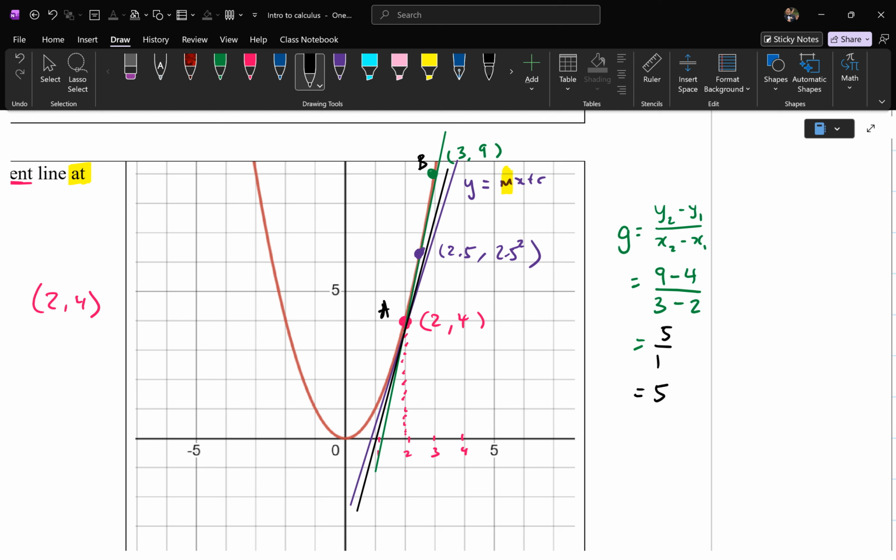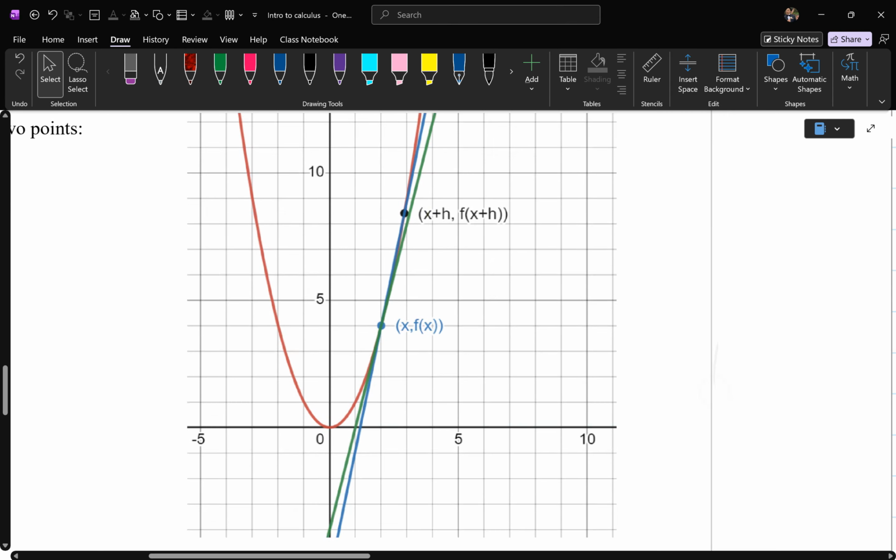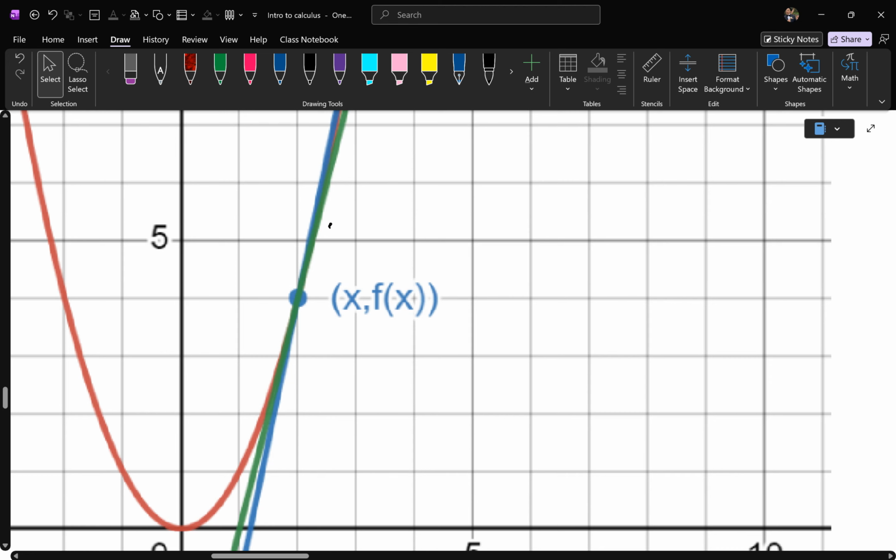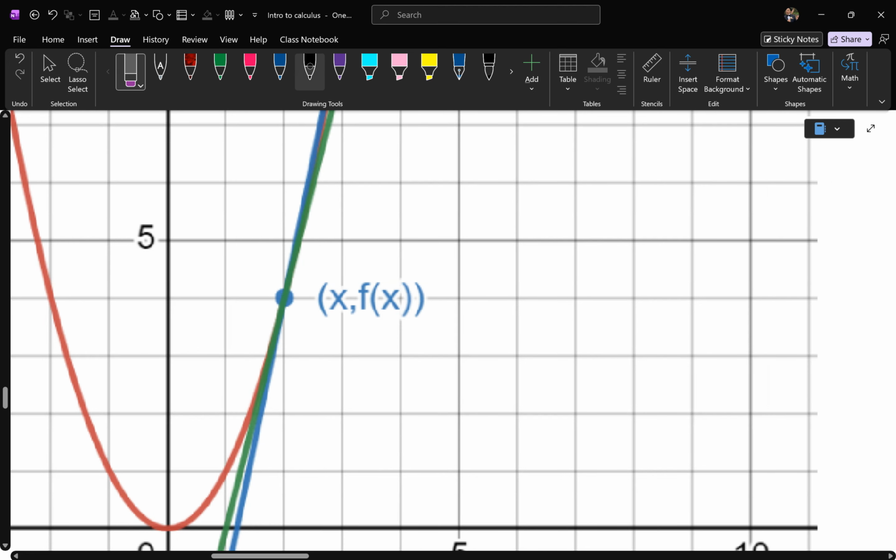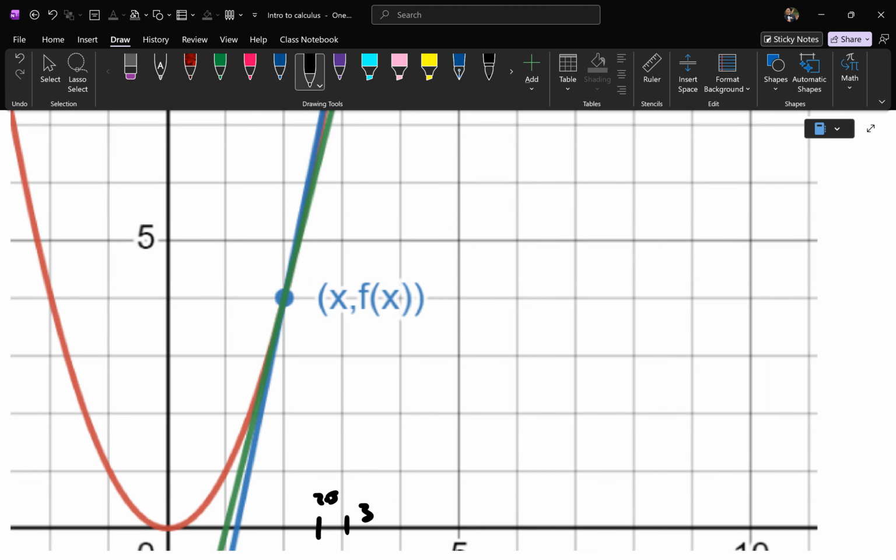So instead of choosing 2.5, what else can I choose? 2.1. Can I get better than that? No, 1 will be further on this side now. So I want to be as close, because remember, I want the point exactly at 2. So I'm going to draw it again. I've chosen 3. You said it was too steep. We tried 2.5, and you can already see it's closer, but not exactly. And then Yuna said maybe 2.1. How can I do better than that?